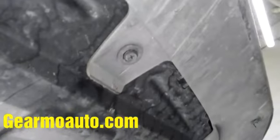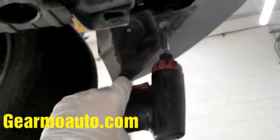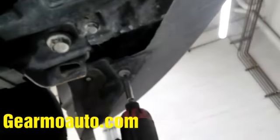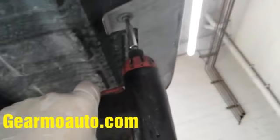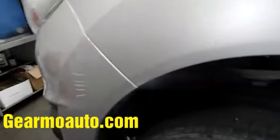After that, come underneath and get these screws undone — the ones attaching the bumper to the car. Mine are missing two and one's broken, so yours will most likely have three screws. Get these screws out along the bottom; they're either a seven millimeter or Phillips. Your car will probably also have a screw spot here where you get them out as well.